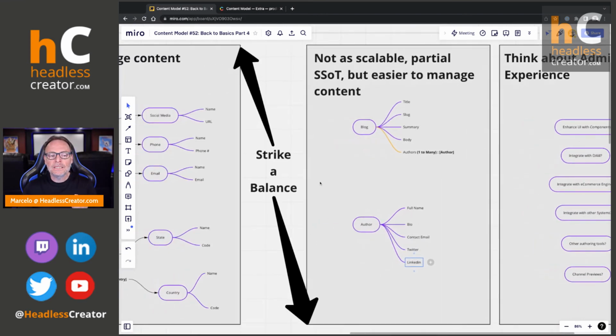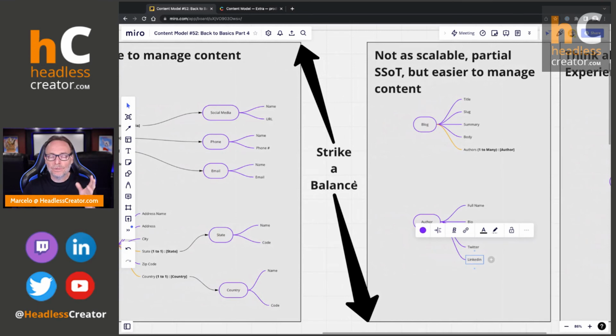Now, I'm not saying this is the way to model this, right? What I'm saying is you're going to have to strike a balance when you're creating your content model, between all of these principles. That's just how it works. It's not like, oh, I stick to that principle, make it developer friendly, and we're good. No, you're going to have to make it developer friendly, but you're also going to have to make it author friendly. That's the world we live in with headless CMS, right?